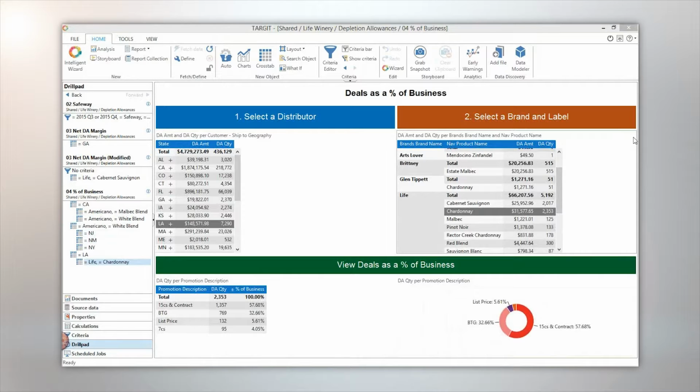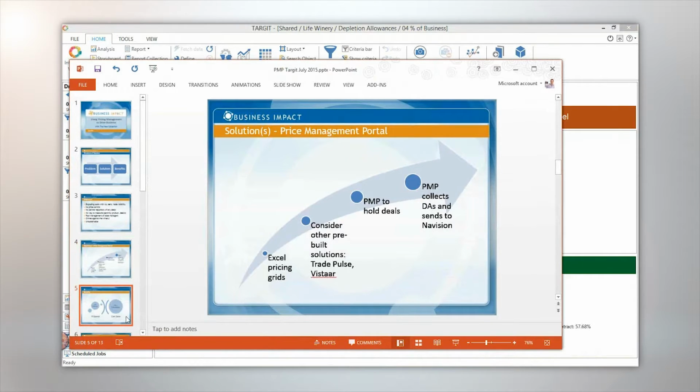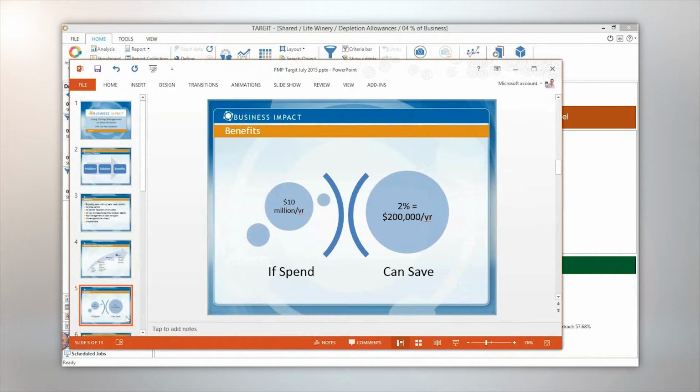We don't want retailers having an 85% margin. We can increase, or the distributor can increase their price to the retailer and we can actually minimize our DA support at the same time. So we want to work with them to get these things accomplished. And that's why we don't want to start big. We're not doing it with all 50 states. We want to start with a consumable amount the first year. And then I think as we get smarter and we educate our salespeople to be better pricing managers, it will help that ongoing, that when we're planning price all the time, we're always having those things in mind.